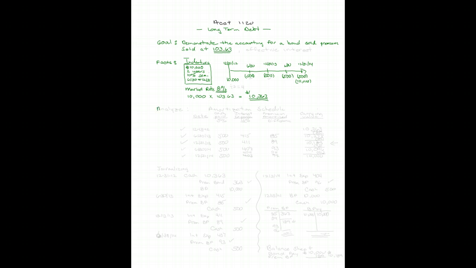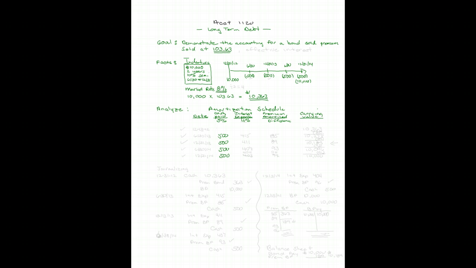So, true to our nature, let's analyze the situation by creating an amortization schedule. This time I'm going to do it because it will yield useful information to me. Let me put you on hold and put down the format. So here's the format of my amortization schedule. Keep track of our dates, the cash paid, and as you already know, the cash paid is going to be $500 for every payment, and there's going to be 4, because that's determined by the bond indenture.